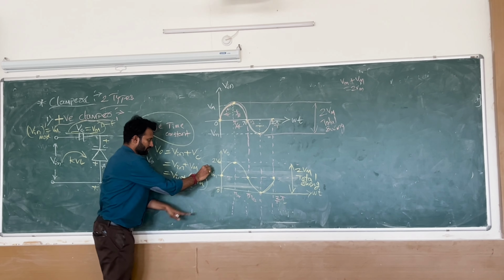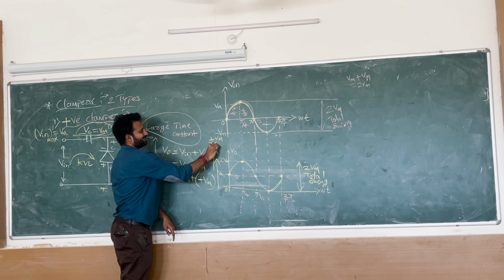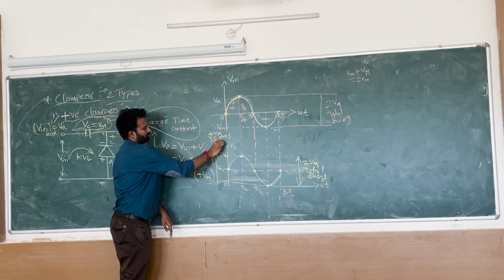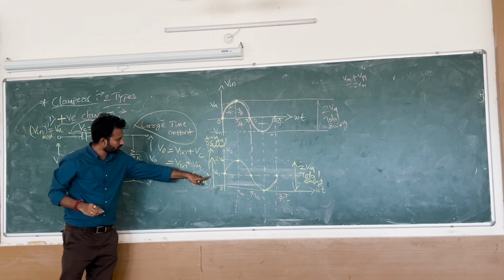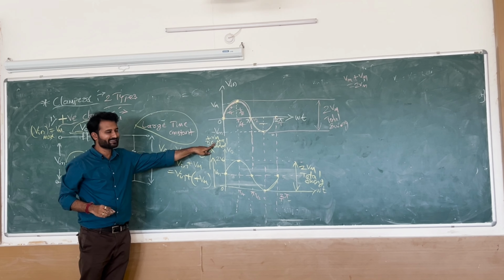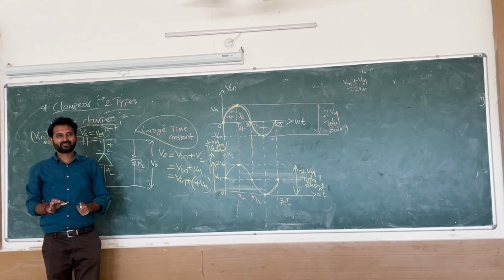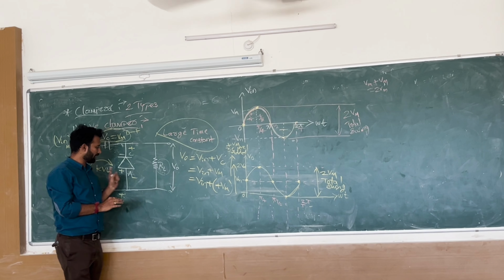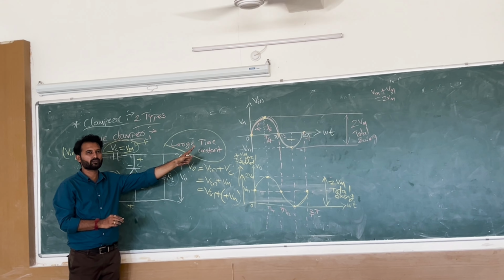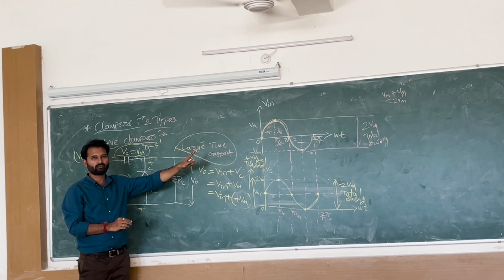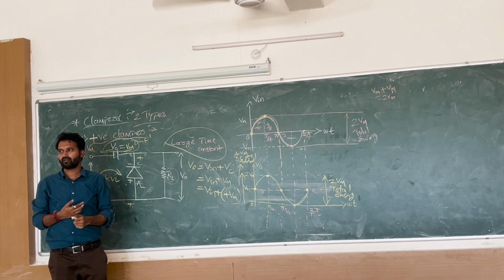Here you need to draw a vertical line and mention that positive Vm DC level has been added. Put an arrow mark and mention that plus Vm DC level added. And the total swing achieved here is also 2Vm. Understandable? As simple as it is. You need to apply KVL and you will get the output. If you know this equation, just substitute those 5 values: 0, Vm, 0, minus Vm, again 0. Clear? Any doubts? Any queries?